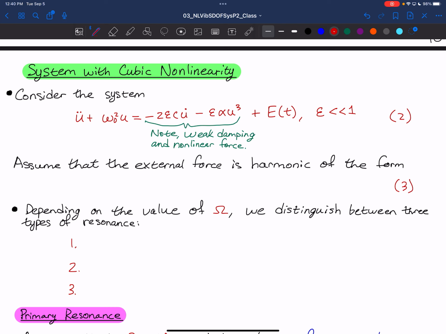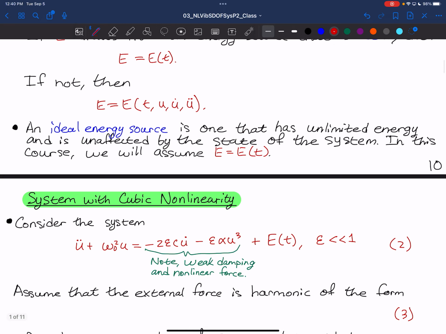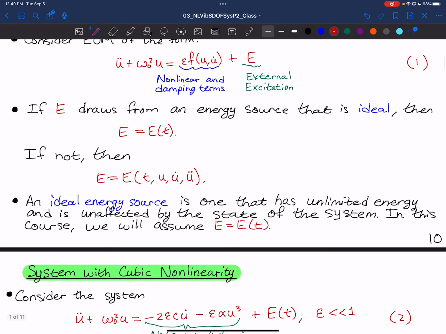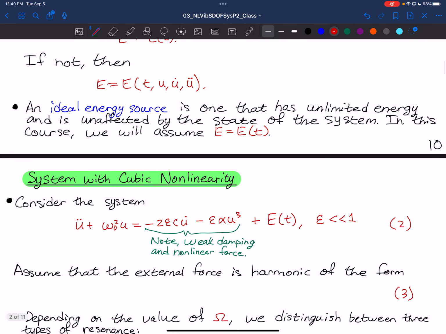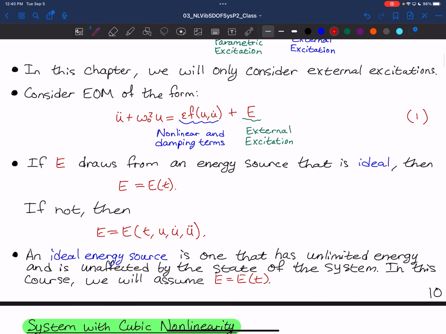So in equation 1, when we mentioned epsilon can be anything, as long as it's much less than 1. Oh, in equation 1, there's no condition on it. Here we're just looking at the general form. Actually, we should go back and revise that and add that epsilon should be less than 1, because that's what we're studying here. Although the concepts that we're studying here will transfer if epsilon is not small, the analysis does not transfer.